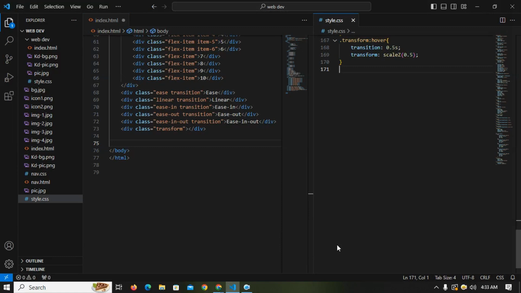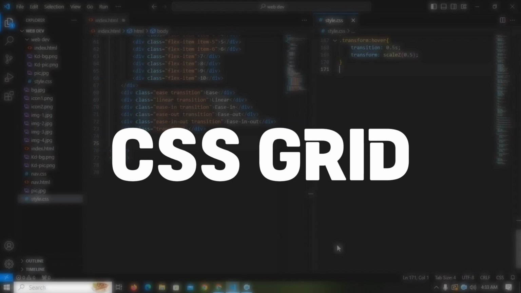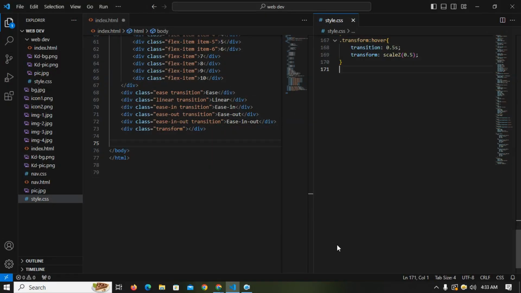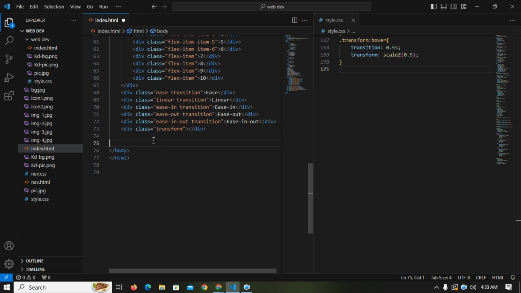In this video, we're going to be exploring CSS Grid. CSS Grid is a powerful layout system that allows us to arrange our elements in rows and columns. Just like flexbox, CSS Grid also has its own concepts. We have the grid container, the grid items, the grid areas, grid gap, and so much more. But in this video, we're going to start with a basic example. It's not like there's going to be a complex example later, but let's just start with something simple.